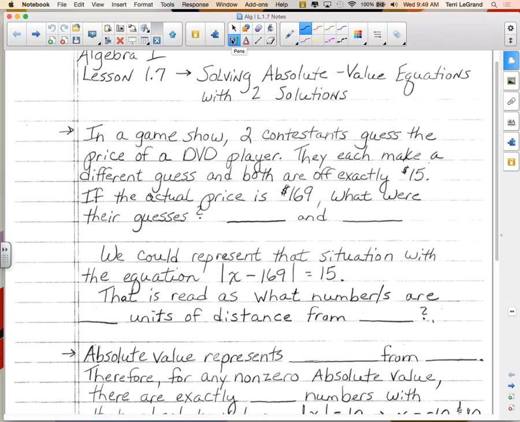Okay, so when we solve these absolute value equations today, which I said was our learning goal, we have equations that have one variable in them, but they contain absolute value expressions. When we solve them, the ones we solve today are going to have two solutions. Okay? So we're not going to get just one solution for our variable, we're going to have two in the ones that we work with today. So what did you decide?